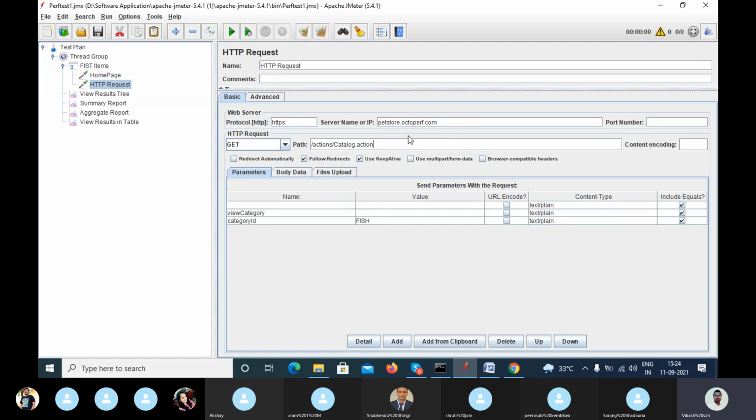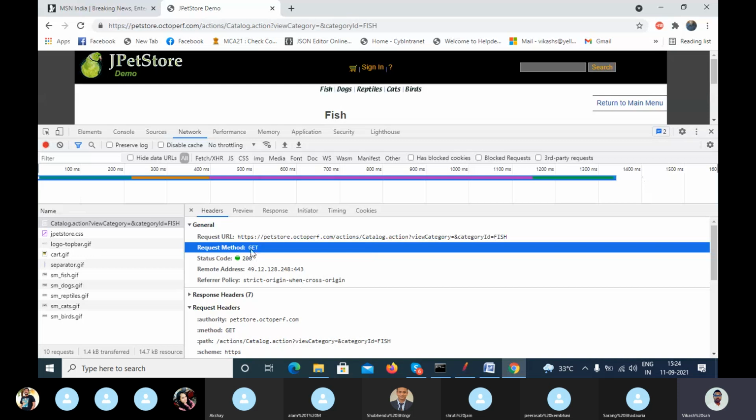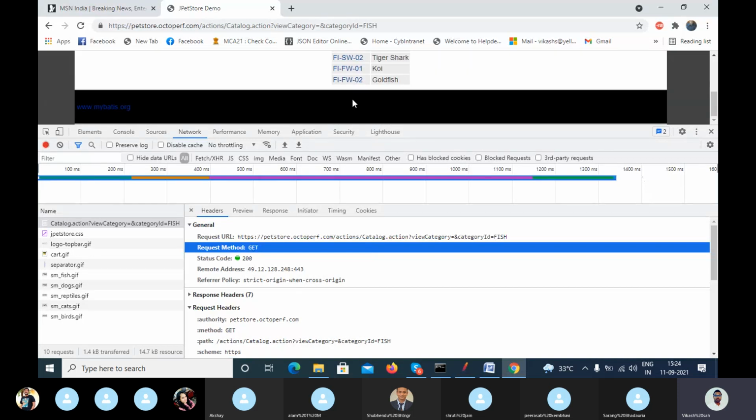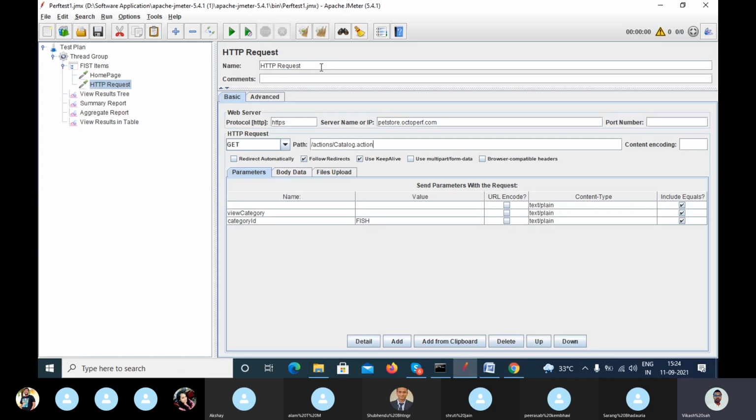Yes. Okay. Now your second request is done. Now you can see it is a GET, because you are not creating data. Are you creating any data? You are finding things, right? So that's why you can see the GET method is there. Now tell me what name I can put here for this particular action, for this request?